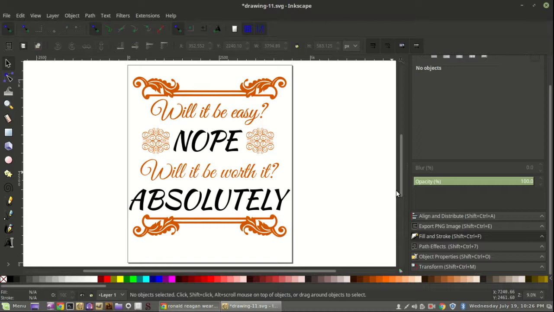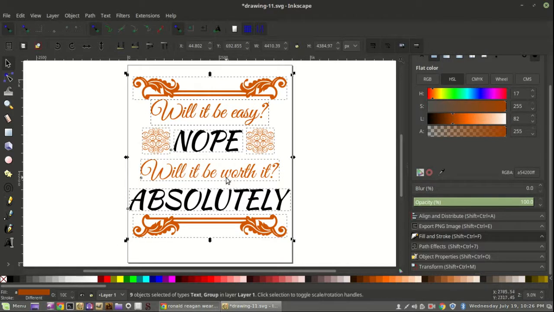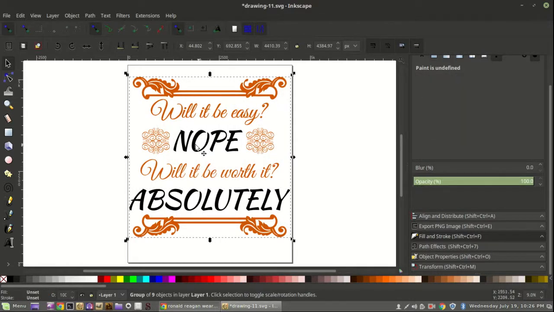especially if you have some type of file where, for instance with this file, let's say, will it be easy? Some shirts we want to say nope, some shirts we want to say yep. So we'll leave it as a drawing so that we can just reload this file, and it's still going to be in pieces for us. Even if it's grouped like this and we save it, when we come back in, if it's an SVG, we can ungroup it. If we save it as a PNG, it's going to pixelate the graphic, and we're not going to be able to manipulate these elements anymore. So make sure that you save as an SVG.